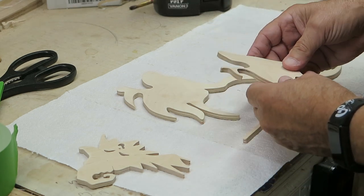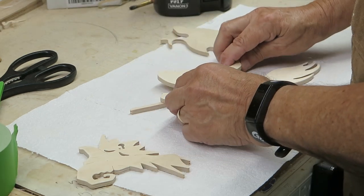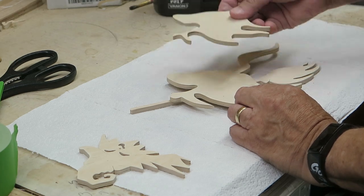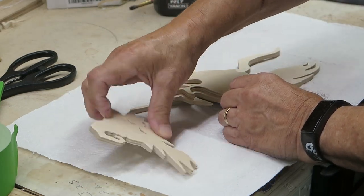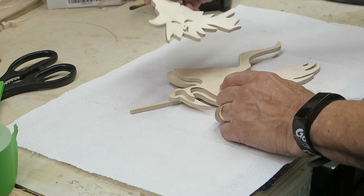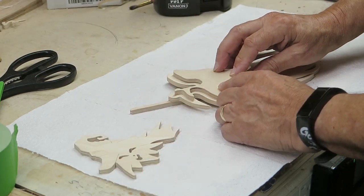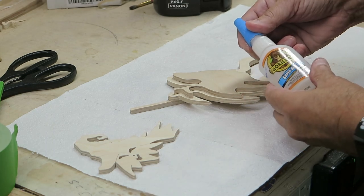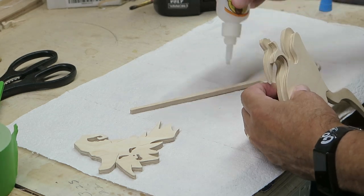Now, as I said, this is going to be a layered type of pattern. So what we're going to do is take our, this is the basic body of the witch, and put it like this, so that the hand is holding on to the broom. And we put another layer of ruffled clothing on the witch out toward the front. And then, of course, the head is going to be on something like that. Or like that would probably be better because the hair is flowing away in the distance. But we're going to make this a bobblehead, so we're not really going to just attach that there. So the first thing we want to do is get some glue on this thing. I'm going to use Gorilla Super Glue. I could use wood glue, but I want to speed this process up a little bit. So we'll put our glue down here.